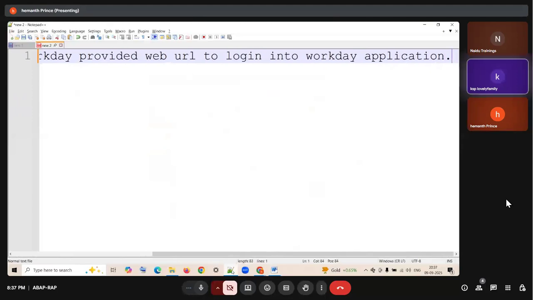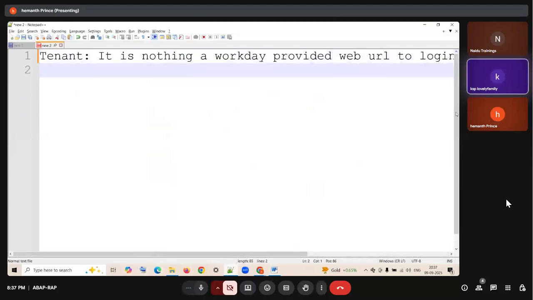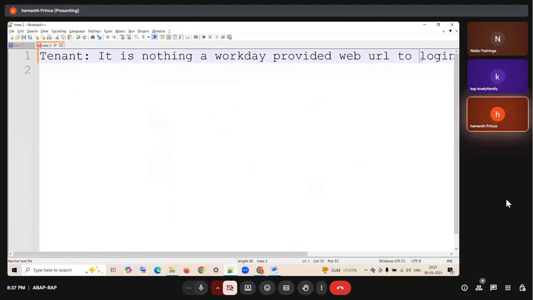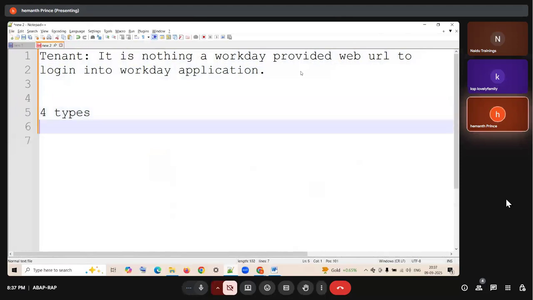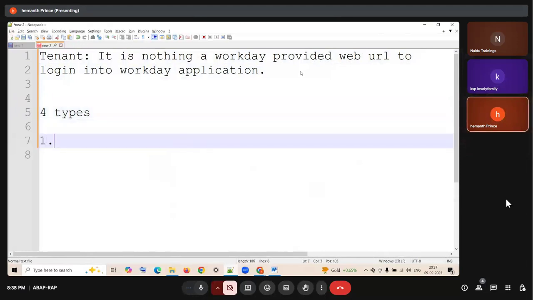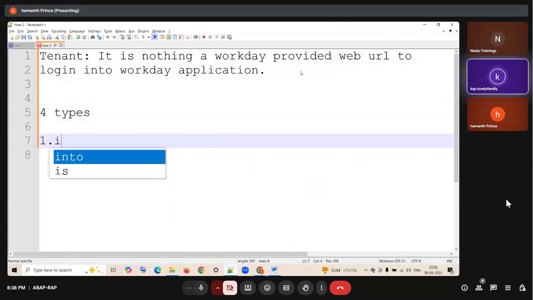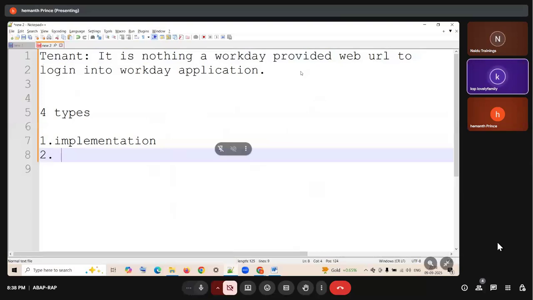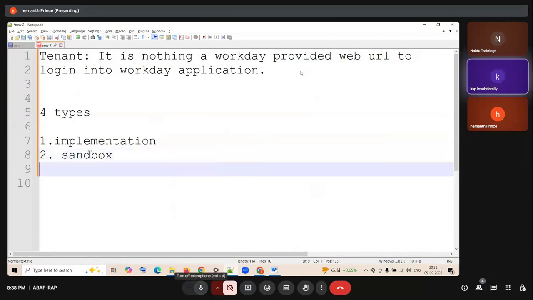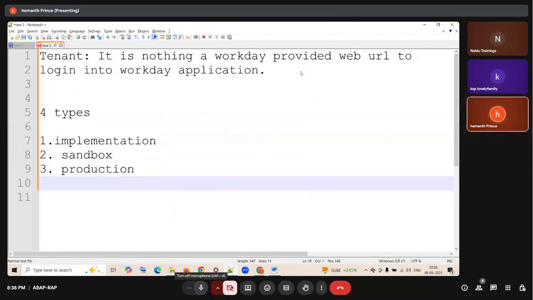So, how many types of tenants do we have? Four types. And what are those? One is implementation tenant, sandbox tenant, production tenant, and sandbox preview tenant.